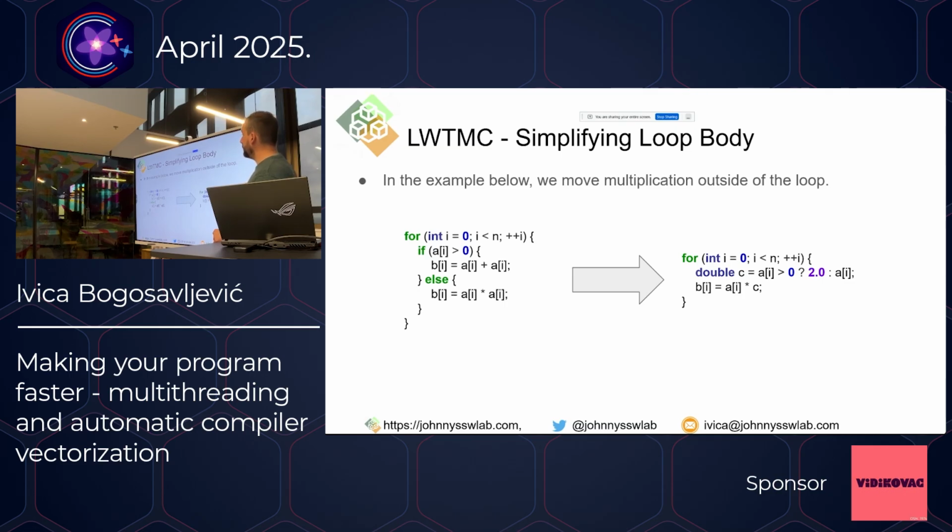The problem with vectorization is that if you have an if or else, you need to execute both the body of the if and the body of the else, and then select between those two. And this is what kills the performance of vectorization.